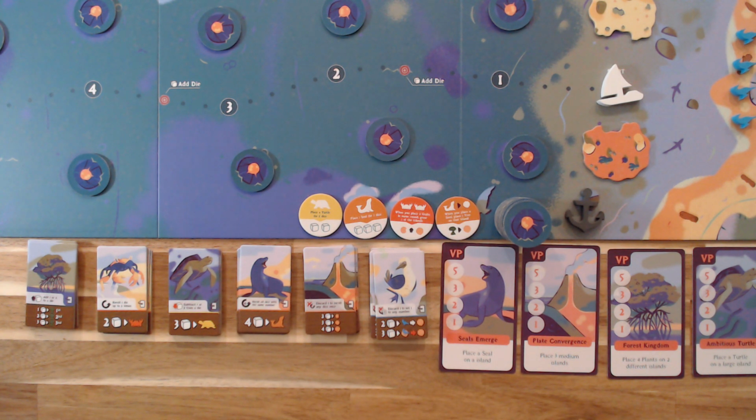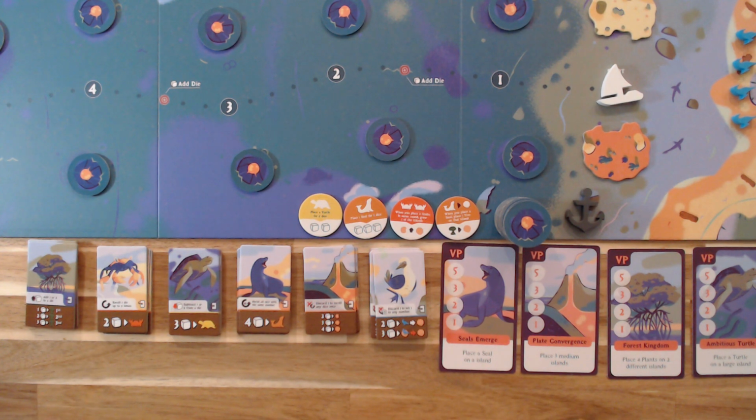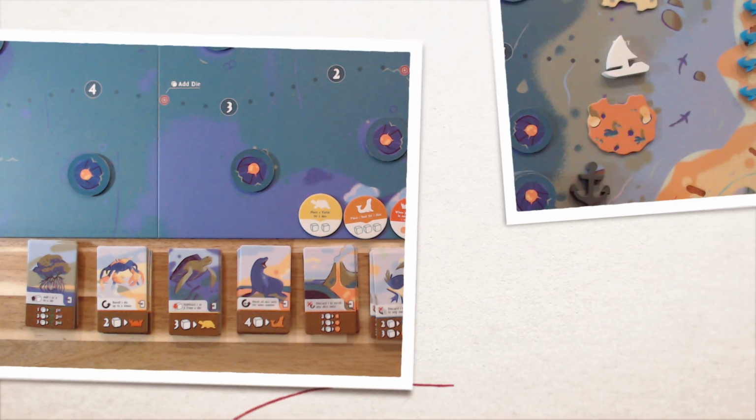Once all players have their islands, their victory point markers, their dice, and their player board, the main play area is set up, and then everyone should have a personal tableau area ready to be used. That completes the initial setup, so let's go ahead and look at how the game is played.